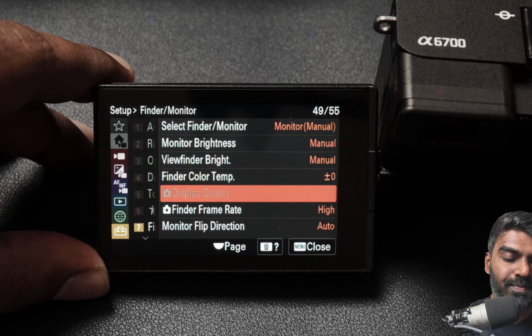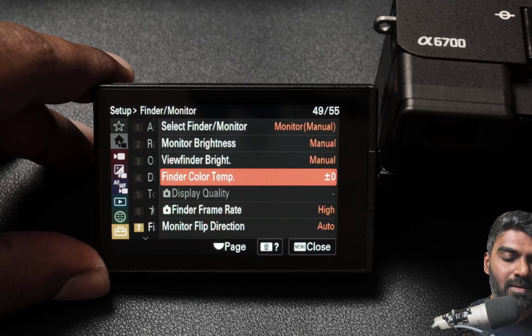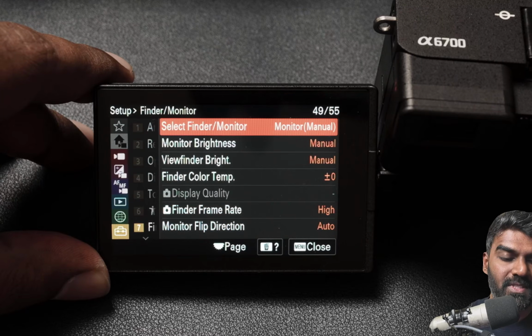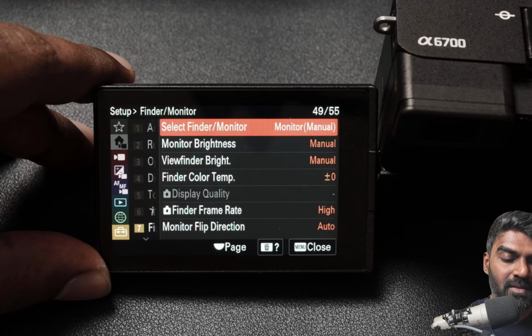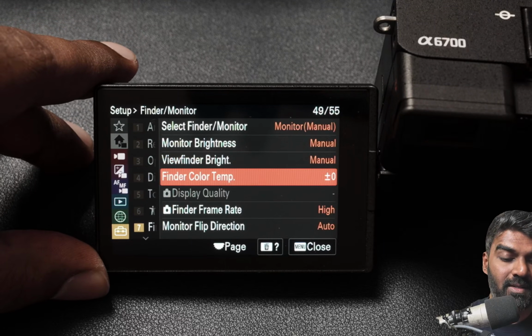there is a list of settings that you can choose as a set for monitor. So let me explain that part.